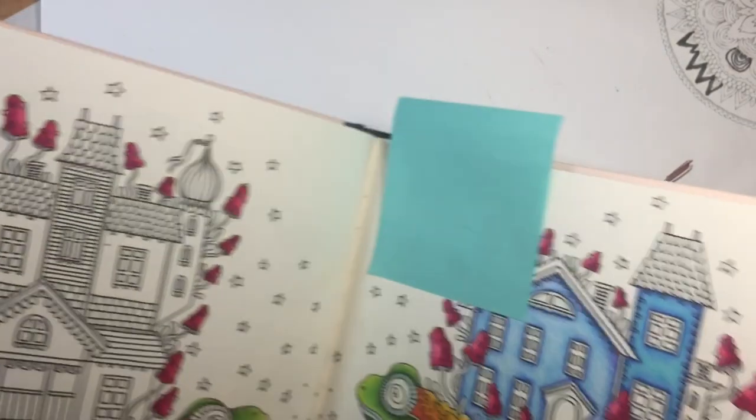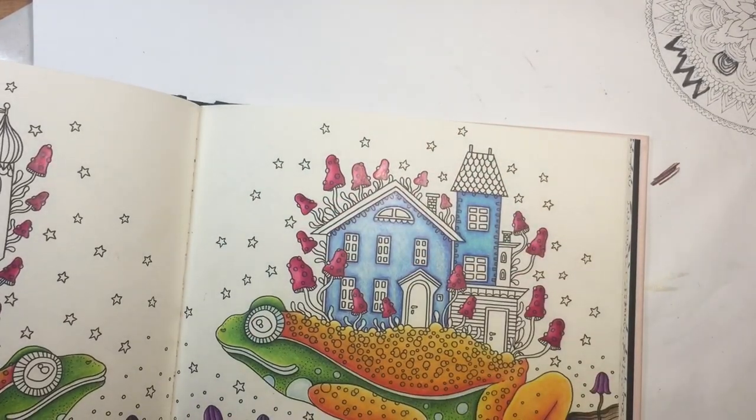And then the one I'm working on right now is another one for the HK5 project. And this is out of the book that Becky has. So this is not done. It's a work in progress.